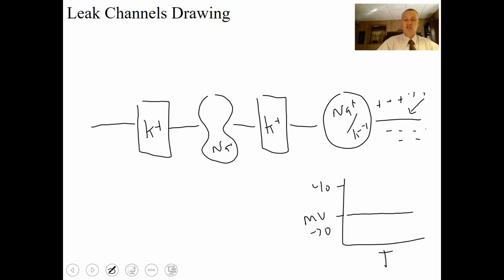Now I can change that membrane potential. I can take and change that membrane potential and do something like this. So I can change the charge of it, but most cells are at rest at negative 70 millivolts. These potassium leak channels work this way because there's more potassium inside the cell than there is outside the cell. And the sodium leak channels work this way. Now these things are always open. So you always have a little bit of sodium leaking out, but you have a lot more potassium leaking out because there are a lot more potassium leak channels.